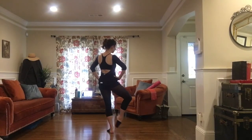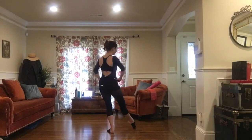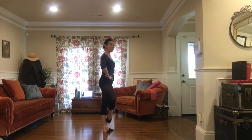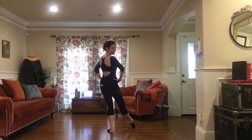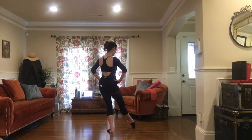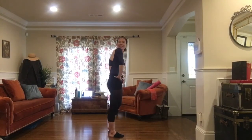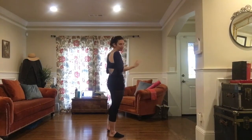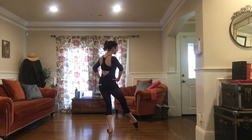So I go feet, feet, down, yes? And that knee's back. Feet, feet, down from the side. Feet, feet, down. Okay? Now, maybe we try it with a releve. From here, feet, feet, down. Yeah? The quicker you beat, the less time you have to spend up there. But then it looks impressive because the knee is fast. So we go feet, feet, down.